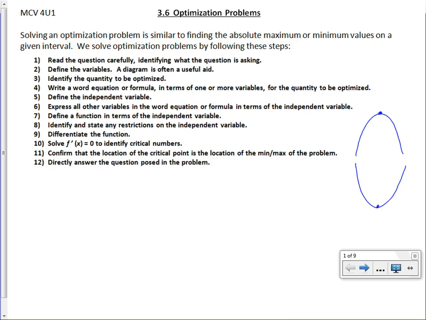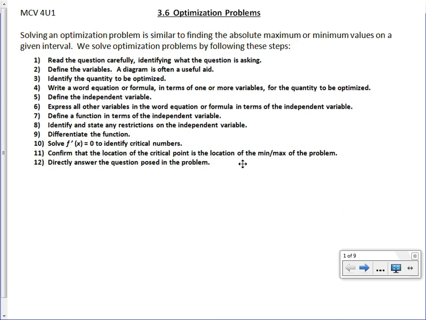And then in grade 11 and 12, we were introduced to a bunch of other functions. The focus on finding mins and maxes wasn't as important because they were harder to find. Quadratic's nice. It's easy to pinpoint the location of a max or min because it corresponds to a vertex. As soon as you go into cubic or sinusoidal, now it's going to be more challenging. So the idea is now we want to be able to take any problem, whether or not it's quadratic, and be able to find the absolute max or minimum value in the context of solving a problem.